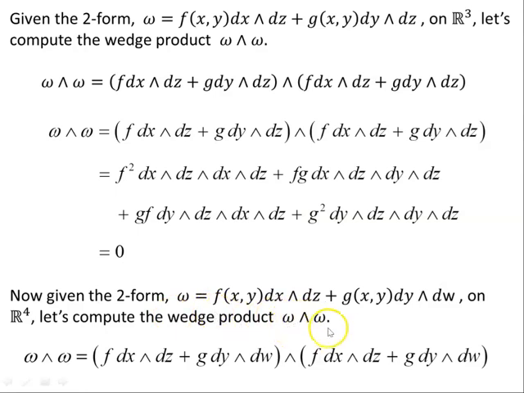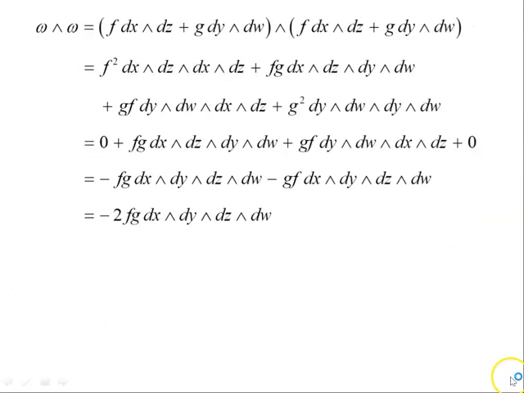So let's compute the wedge product omega wedge omega, and we have here, writing that out, I think I've rewritten that one again. Yeah, here, I've written it all again, just so you don't have to flip back to the previous slide. And we get f squared here, we get all this, look at that, dx, dz, dz, well, that's going to drop out. This one here, dx, dz, dy, dw, they're all different, so that's okay. Plus gf, and they're all different. Plus g squared, well, dy, dy, dw, dw. So first term and last term will be 0.